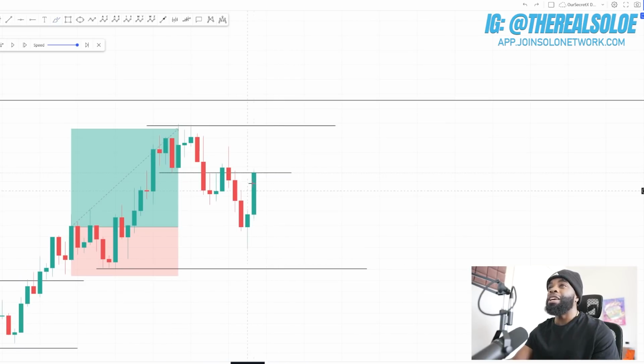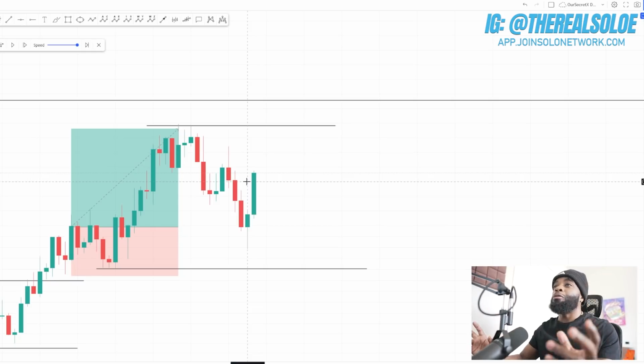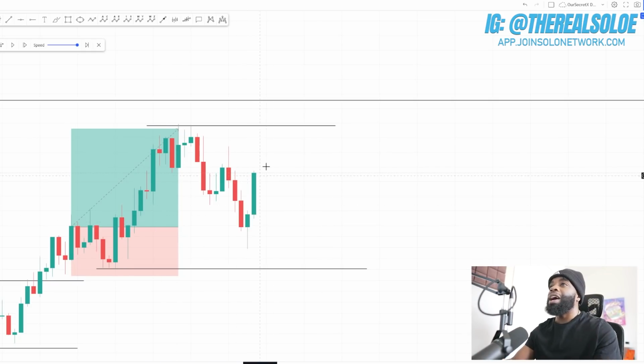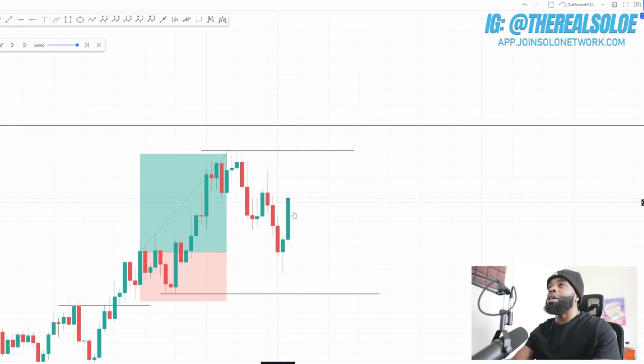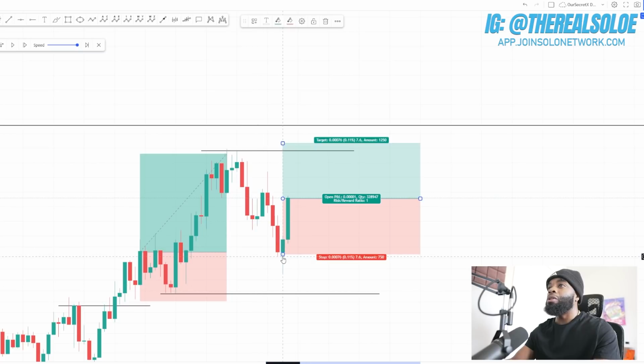However, it never did. So now what I'm going to do is remove this so I can visualize myself seeing the overall picture. And this is what we got. So right now we can actually take a buy if we wanted to with this engulfing candle. And since this is still a valid uptrend, just because it never broke this low, we can get in here.